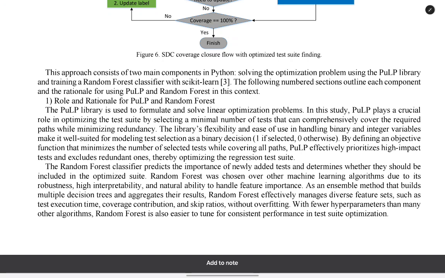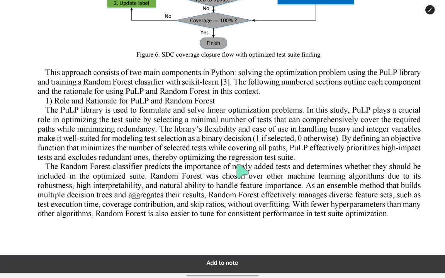By defining an objective function that minimizes the number of selected tests while covering all paths, PuLP effectively prioritizes the high-impact tests and excludes the redundant ones, thereby optimizing the regression test suite.